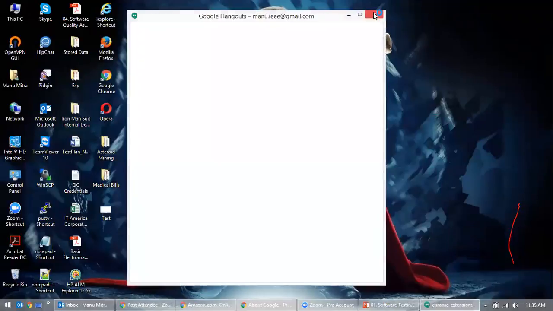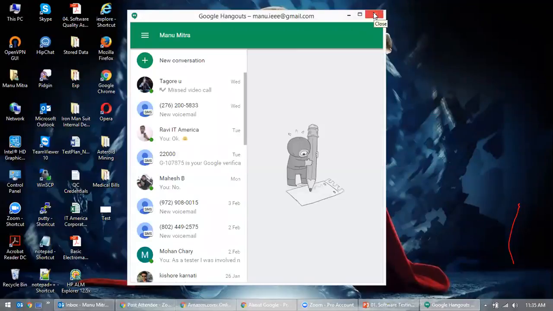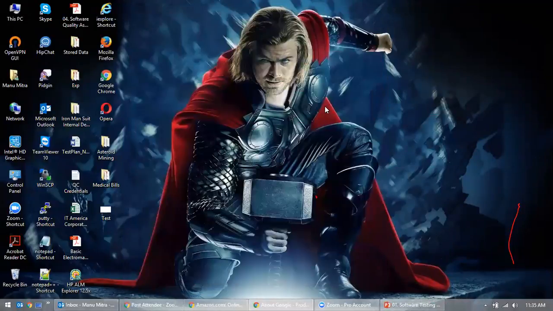That's a client application, because it's installed in your system and you use it to communicate with others, it goes to the Google server and goes through that. So that's a web server, let's not worry about that. Whichever installs in your system is called a client application.